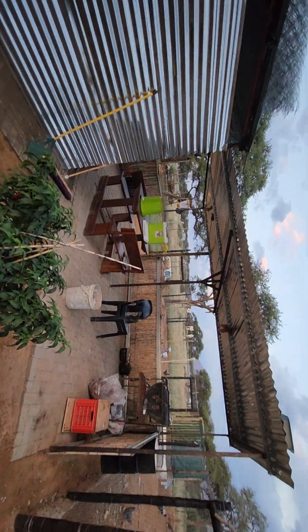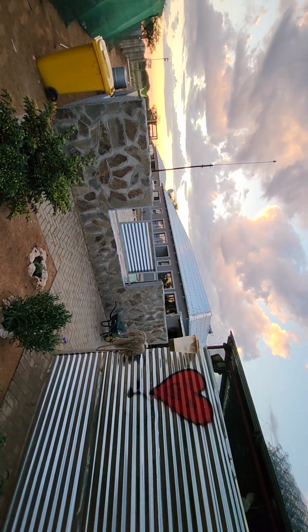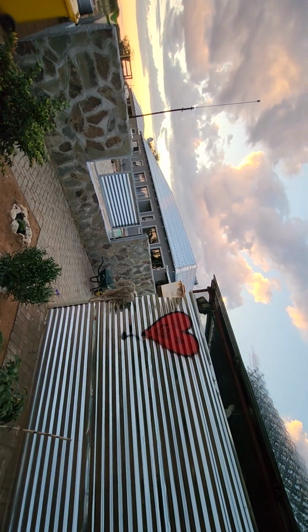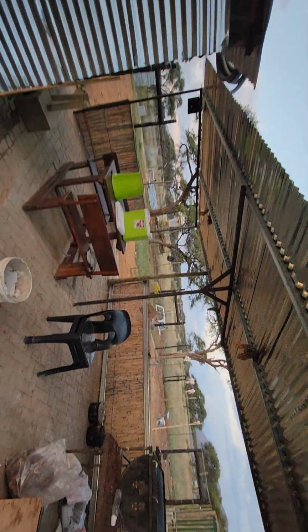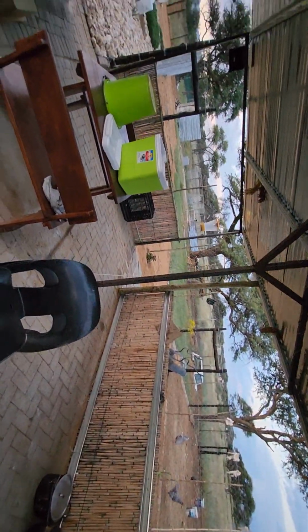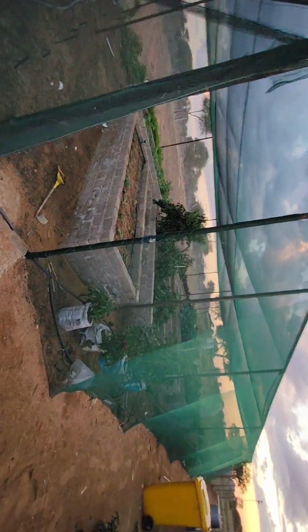This small area here, when we created it, at first it was supposed to be our main entertainment area while we finish putting the roof over our gazebo boma area, which is not yet complete at the moment. But at the moment, we're using it mainly as a braai place. We do our braai from here, and when people are working and they're slaughtering chickens and rabbits, they also use this place for that. This is a small storeroom. We keep mainly the feed for the animals we keep here.